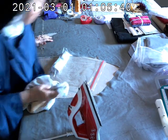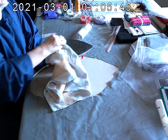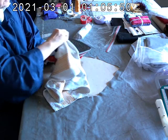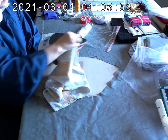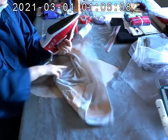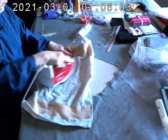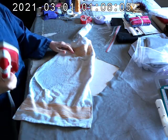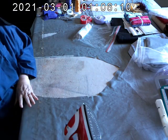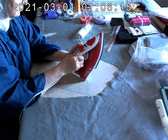Here I'm going to clean off my iron with just a damp cloth. It comes off easily enough, but I didn't want what was on the iron scorching and going into the wet linen, so I cleaned it first. As I say, in future, I think I'm going to use a piece of parchment paper between the iron and the fabric, and also parchment paper on the table, because that stuff did get into the fabric on the table.